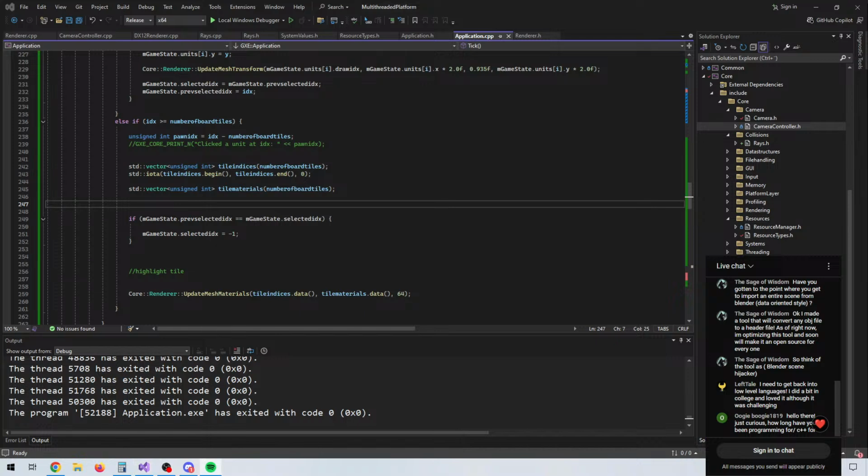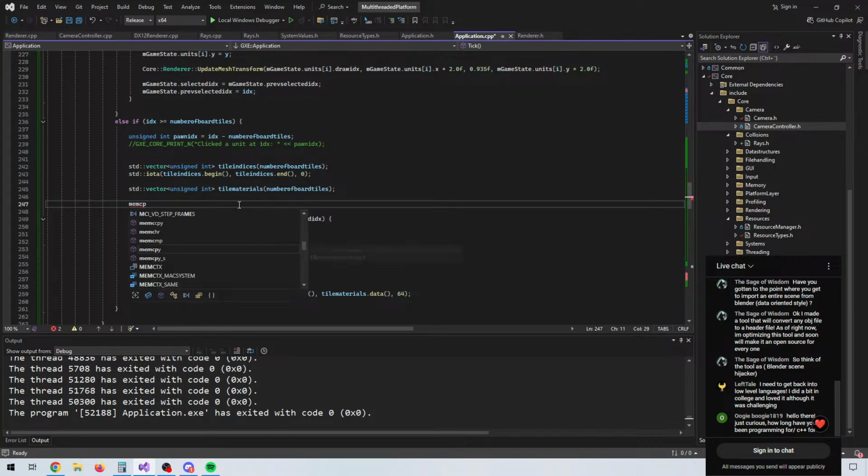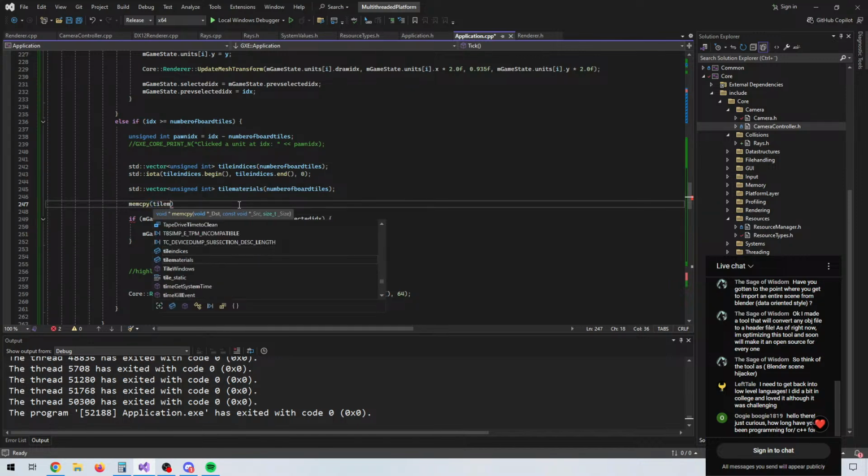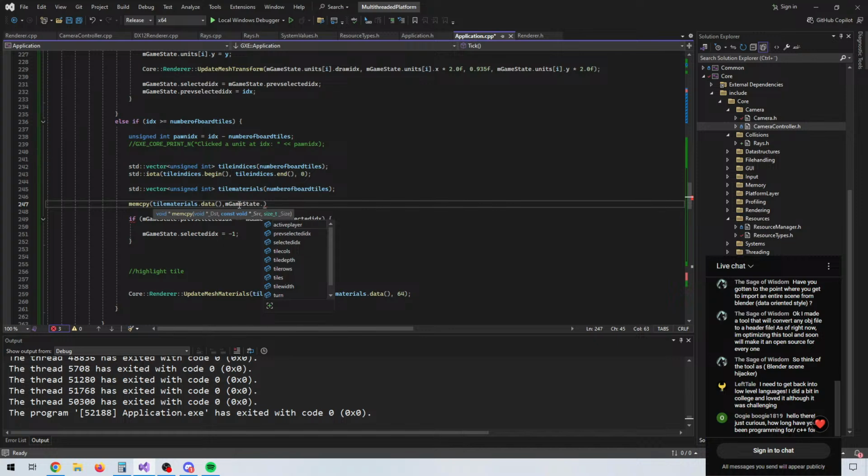Okay, let me just change the music up a bit. Okay, we could do something like a mem copy here, where we pick our tile materials data set and our game state tiles. Oh, wait a minute, they aren't arranged.